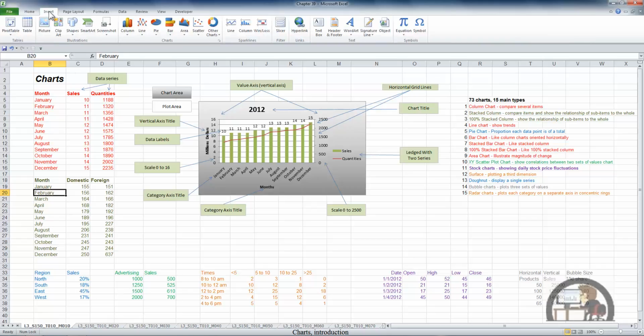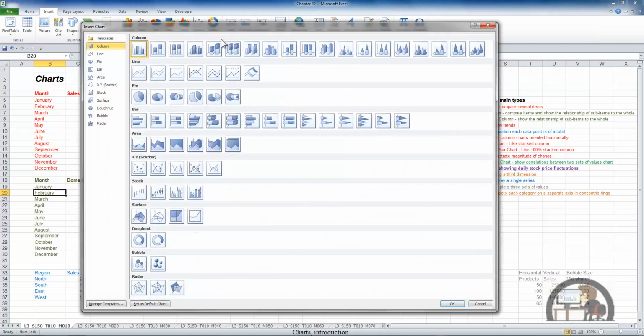And before I create the next type of chart, I'm going to launch the Create Chart dialog box and get a list of all of the styles of charts that we have to select from. Your dialog box may look a little different than this. You can grab the edge and extend it out, and so each one of the types of charts is displayed on its single line. There's actually 11 different groupings here that I've chosen to make a list of 15 styles of charts out of. The default style of chart is the one that's selected.